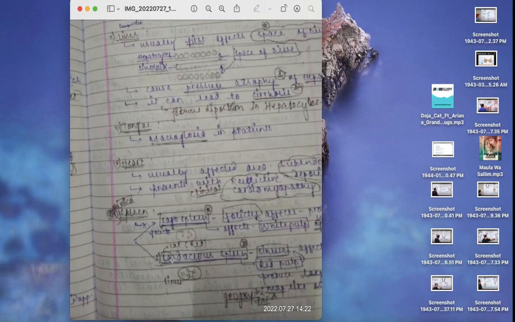And the lardaceous spleen, you can remember from lardaceous, lal, red in color: the red pulp is involved, or if the sinus is involved, it will lead to lardaceous spleen. That's all. Thank you so much.